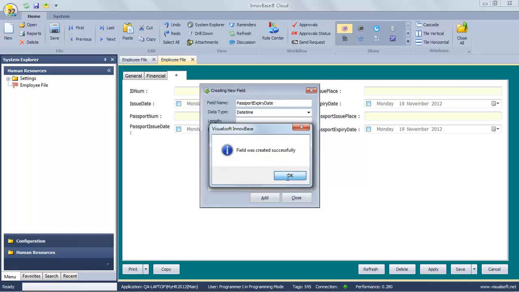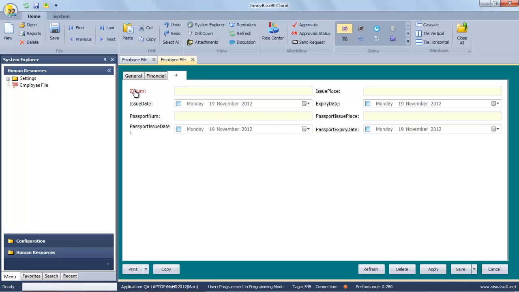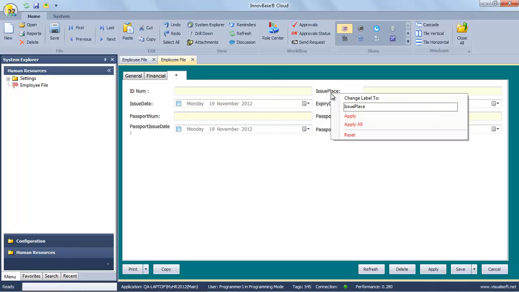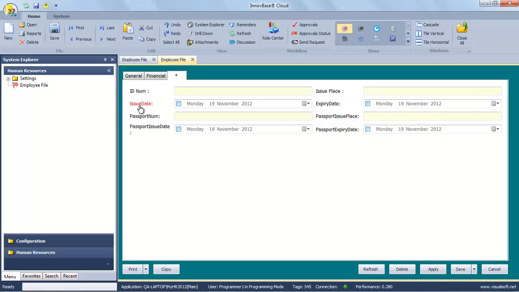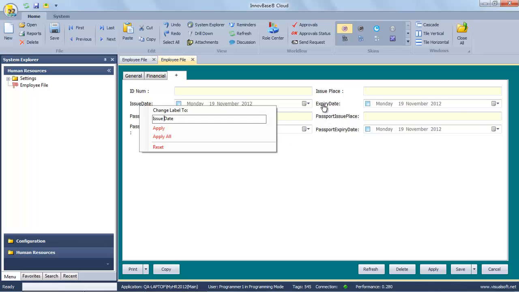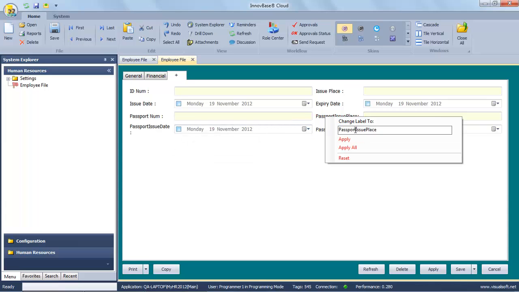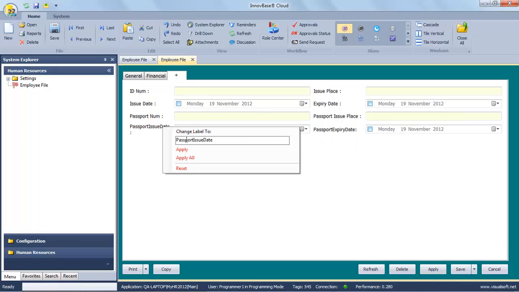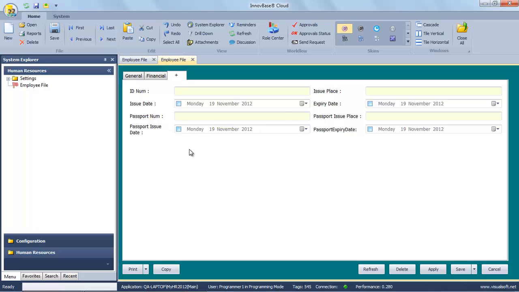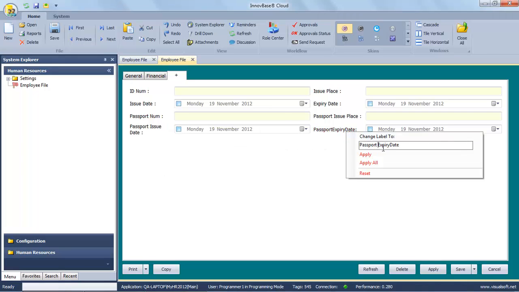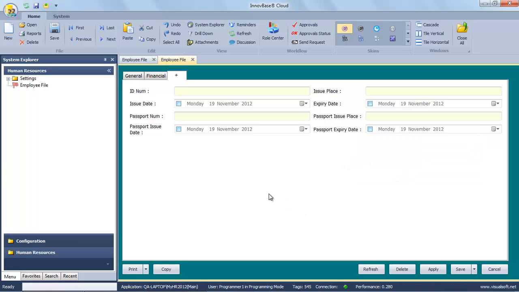I will rename captions, which is, by the way, different from the database column name. Now make all these new fields in a new tab.